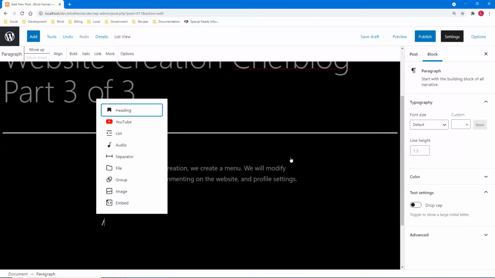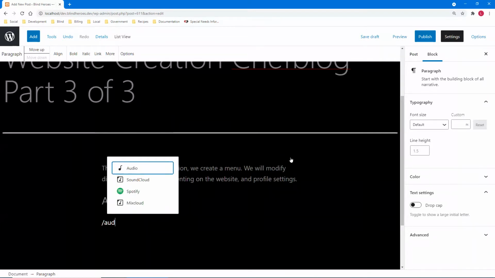Okay, let's do audio. I typed in AUD. 4 results found. Use up and down arrow keys to navigate. So now I got audio options. Audio 1 of 4. SoundCloud 2 of 4. Spotify 3 of 4. Mixcloud 4 of 4. Audio 1 of 4. Audio is the one I want, but I'll show you what the other audio options are. You see, so you can select these particular options. Now you may have even more. You can put plugins like Code Block and other types of plugins out there that will have more blocks, so you can have a lot more features.